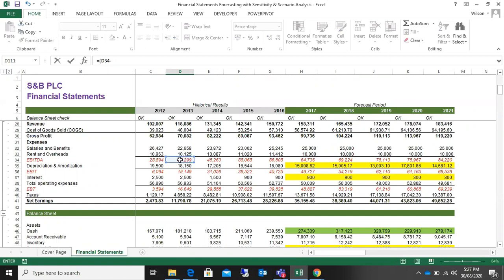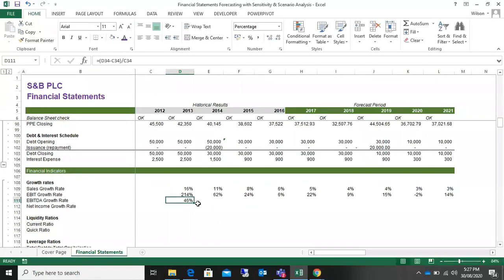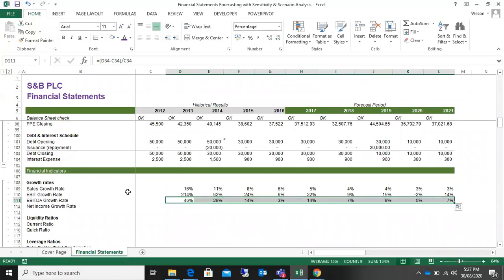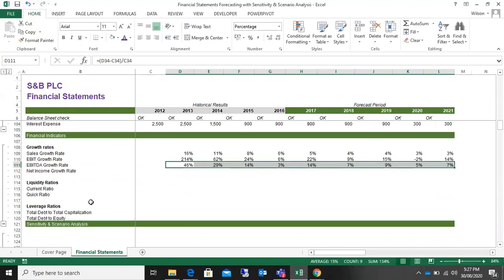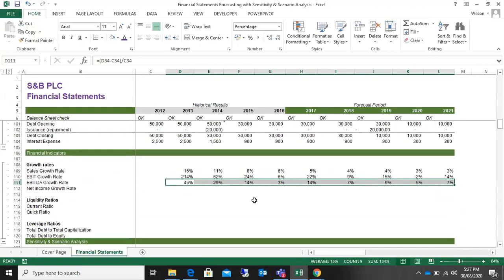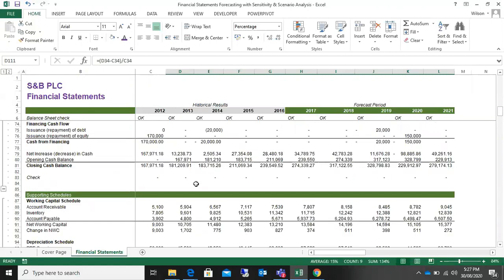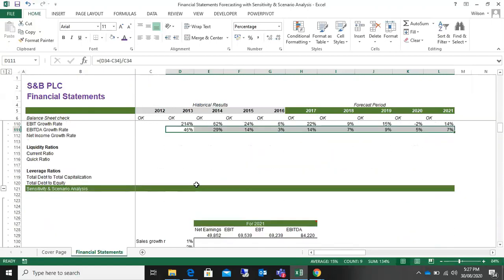All right, so I'm going to pick this divided by the whole. Now note that this is just one of the financial indicators. There could be many financial indicators. You can have earnings per share, dividend per share, current ratio, quick ratio, leverage ratio, all those ratio analyses we did in our financial reporting. All right, so this is where it comes.